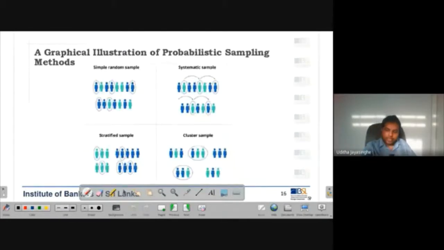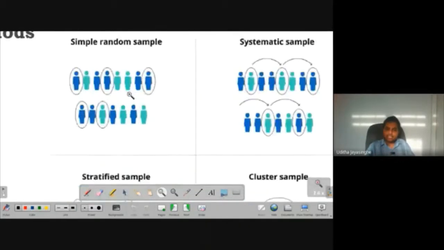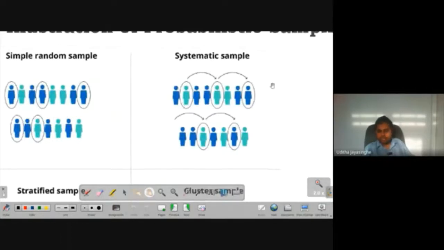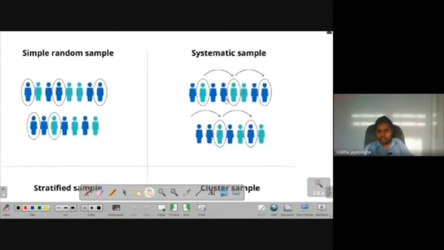Okay, quickly try to recap. Now this is going to be a good recapping graphical illustration of the probabilistic sampling methods. So the simple random sampling, look at the picture. You don't have a scientific methodology of a natural order, something like that cannot be observed. Purely random, these figures have been selected. About systematic sampling, every nth position. You put them in an order, put them in a queue based on a scientific or non-scientific method, and then you select the nth item to be much more effective.